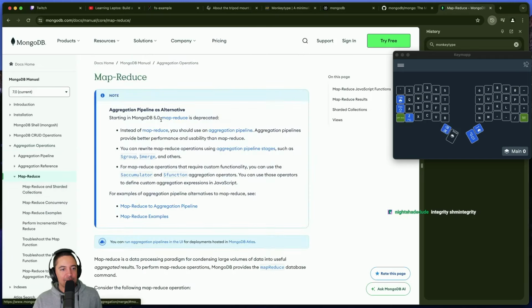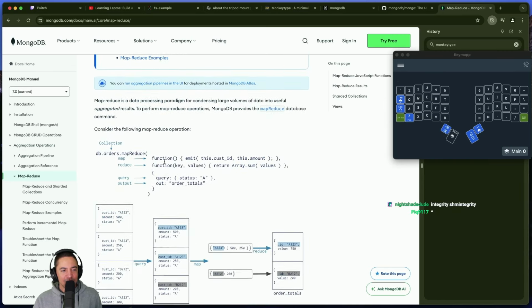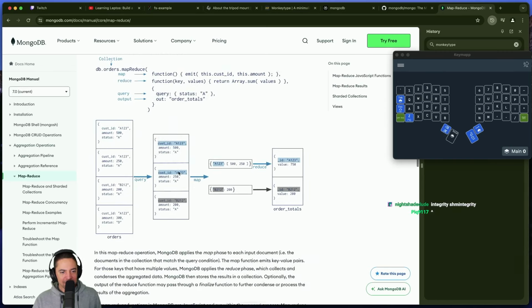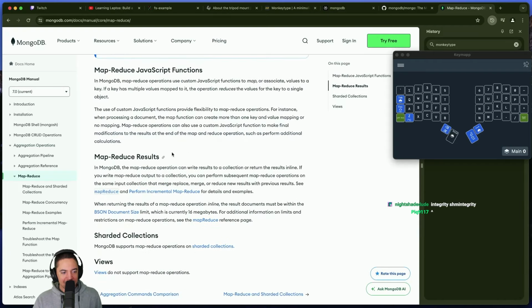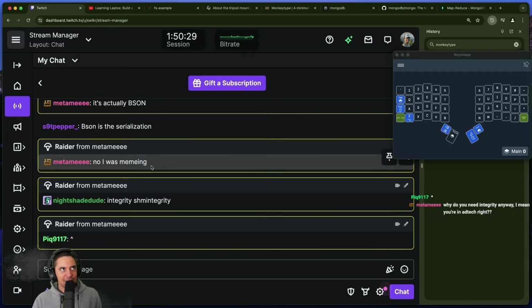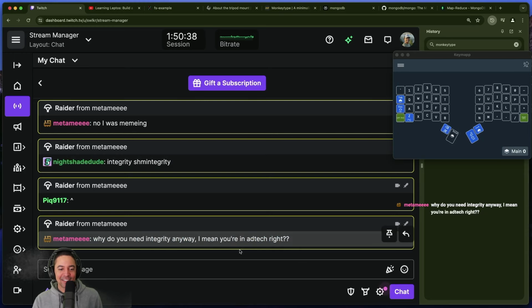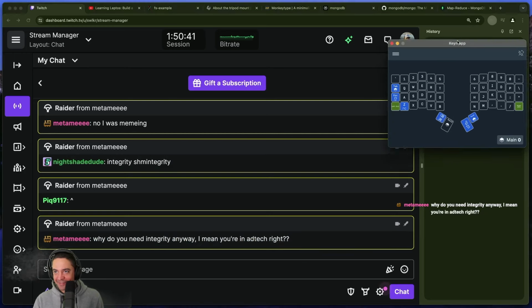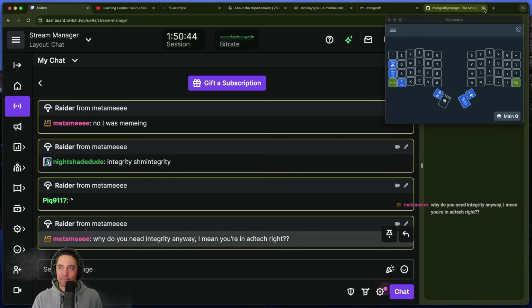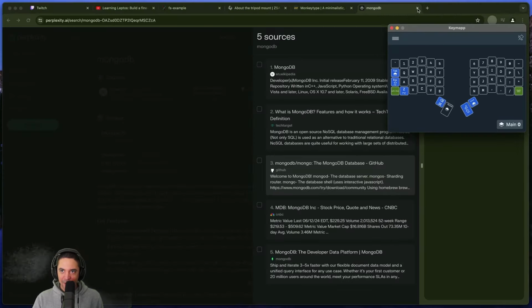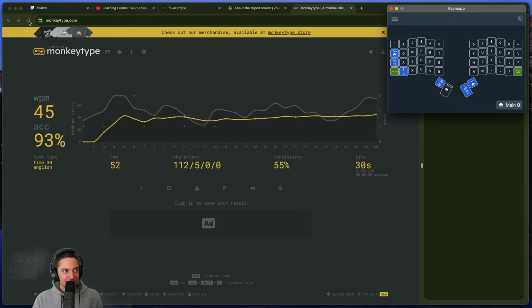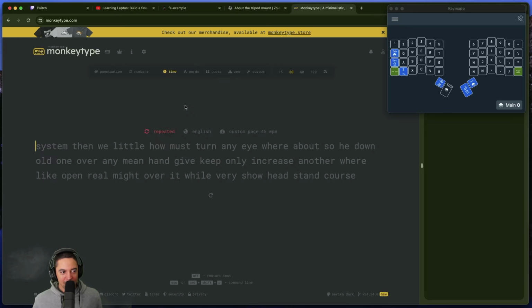Yeah, I think before all you had was MapReduce, right? Oh, it's deprecated? Yeah, when I was using this, I had to do all this stuff. And it was horrible, and we migrated to Postgres. I was at a startup and the first thing we did was migrate to Postgres. Integrity tremendous. It's true. You're in ad tech? Yeah, we don't need integrity. I'm in ad tech. All you need in ad tech is data science. As long as you can get the events straight to your data lake, that's all you need.